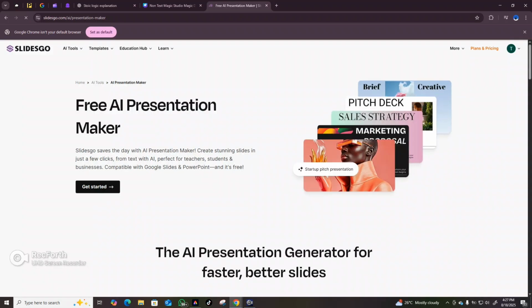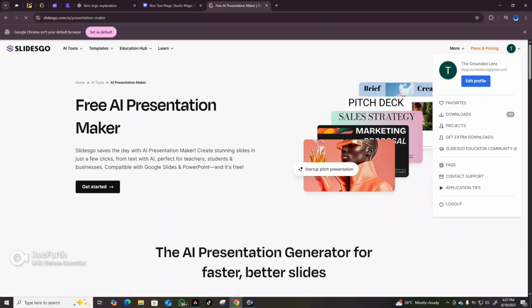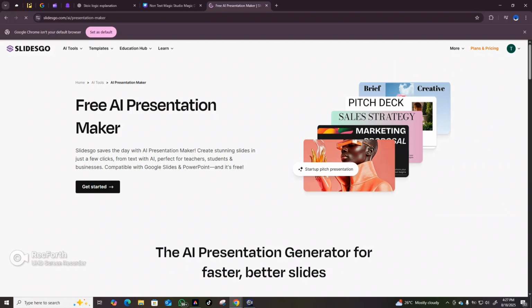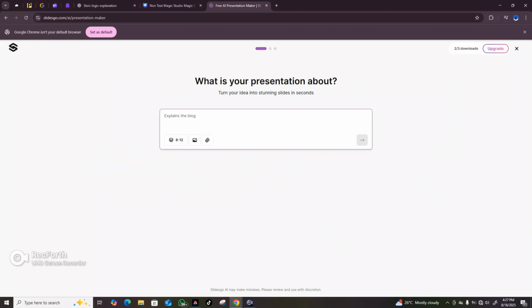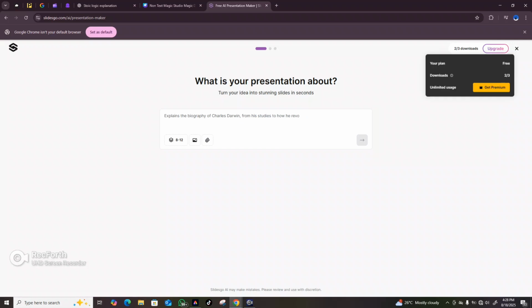As I said earlier, if you're a first time user, you would have to sign up before you create an account. But if you already have the account, you just sign in and then you are good to go. So you could see how the interface is. And one thing you should know is this is a partly paid software or website. So as a student or a creator or someone who has an account on this site, you have three downloads to make, and then you can go ahead to upgrade and make payments if you want to fully enjoy the app.